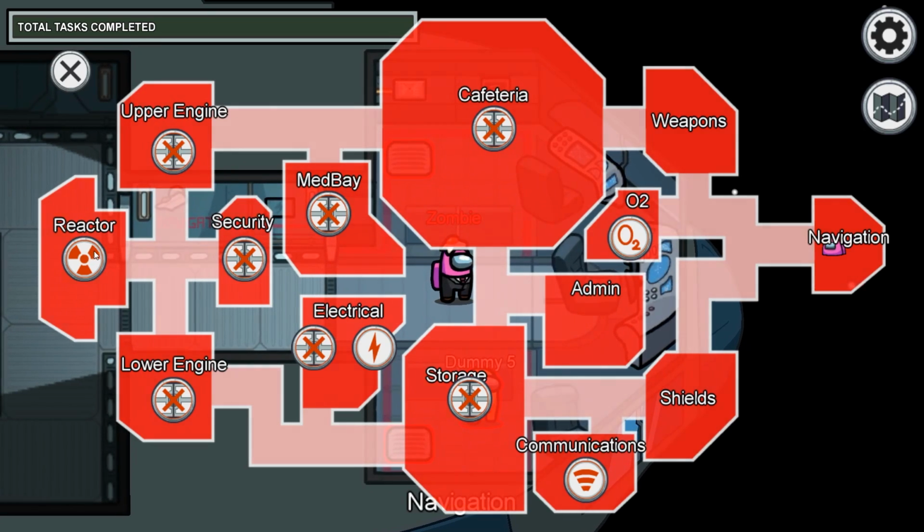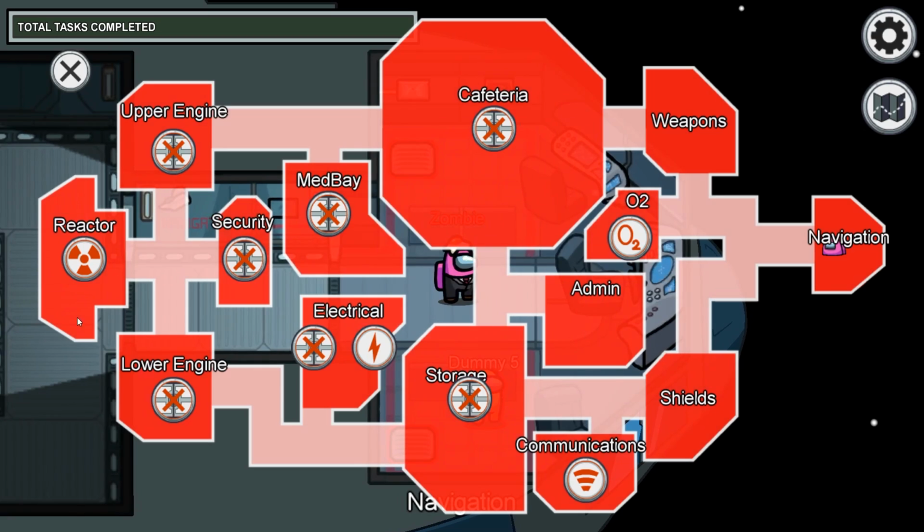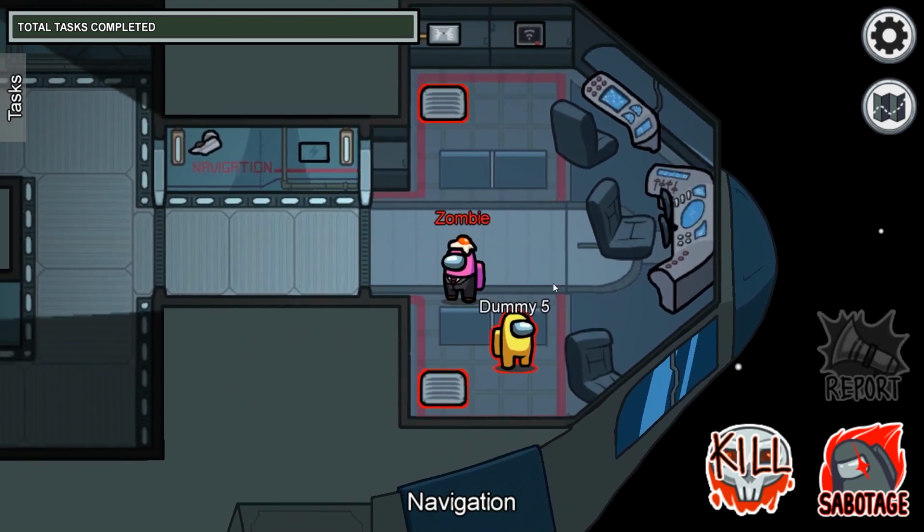But I'm not going to activate it because I don't want to deal with the beeping. It's annoying, but there's one here and one here. I'll show it later, and it'll force most crewmates to that side. So, good place to kill.